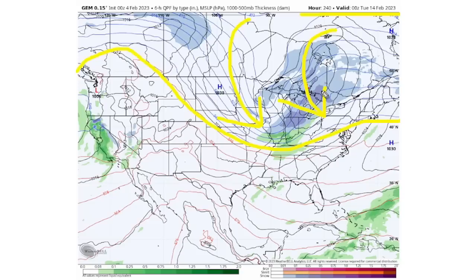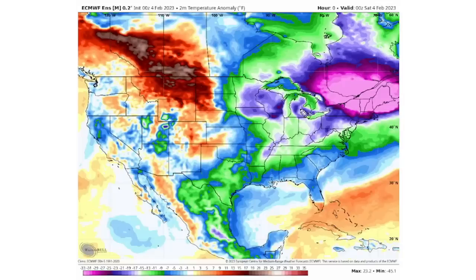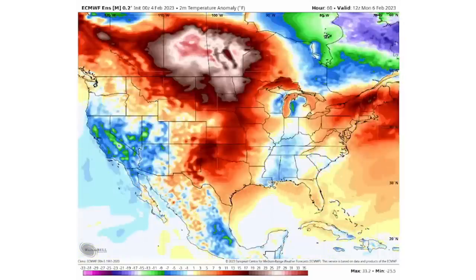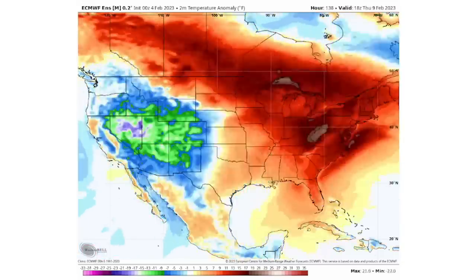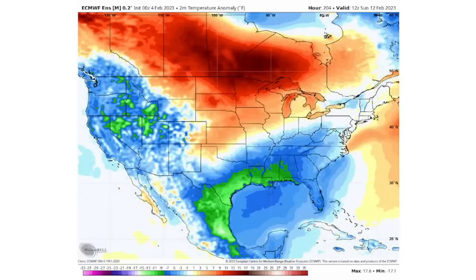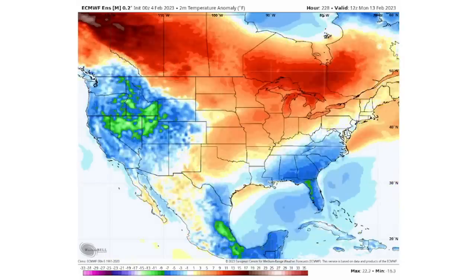So even if this one doesn't pan out, which it does look like a solid signal here for the kind of 10th, 11th, 12th time frame for the Northeast, it does look like there is going to be potential later on as well. Now, as we take a look at this European ensemble model, we can see this cold air we've been calling for weeks now. We get warm air eventually moving in, so all the way up, and that's going to be around the 8th, so midweek next week, and this kind of stays around until that, again, 10th, 11th, 12th time frame when we do get some colder air here in the east, and this is right around when we would have a low developing offshore, and that is when we would get potential snowfall.